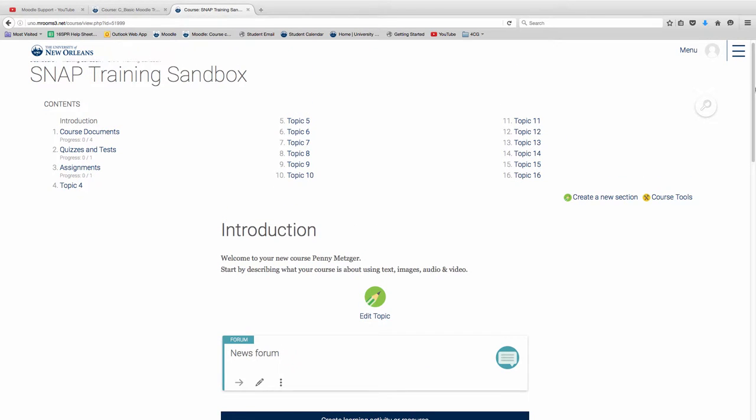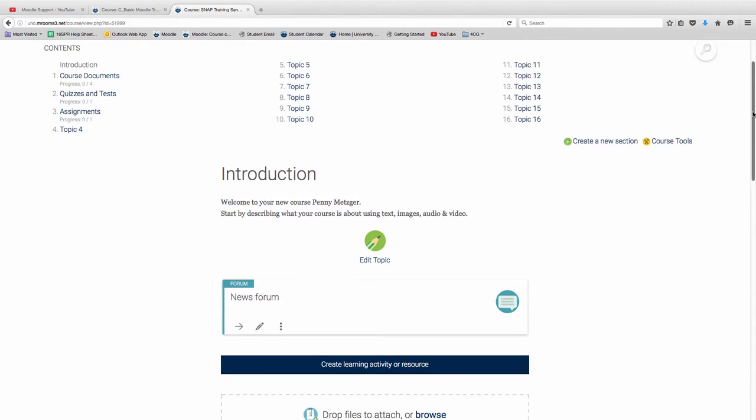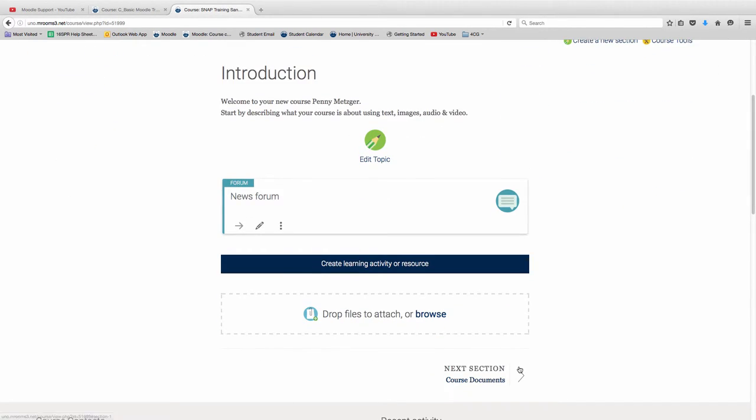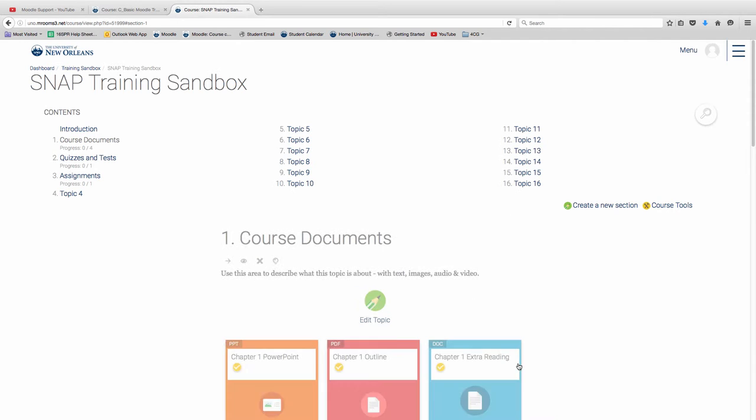You can rename your topics in any manner you like, by week, by chapter, by content, but you must rename your topics, and I'll be showing you how to do that at the end of this video. The other means of navigation is the next page or next section arrow at the bottom of the screen. Clicking these arrows will take you back and forth between sections.